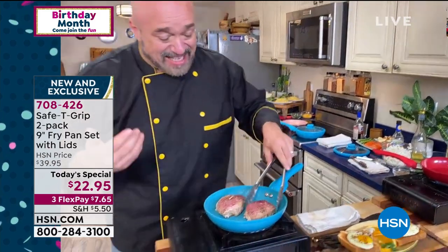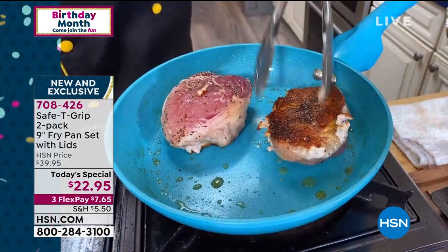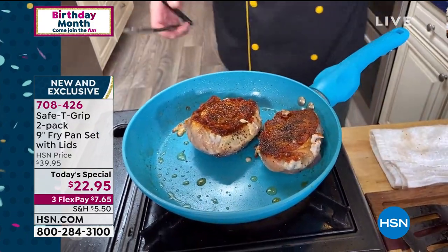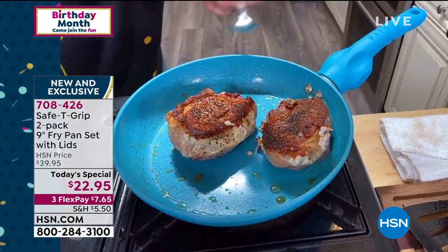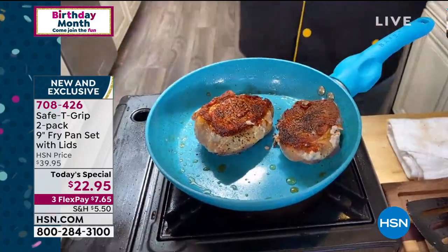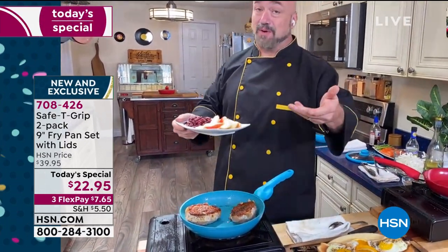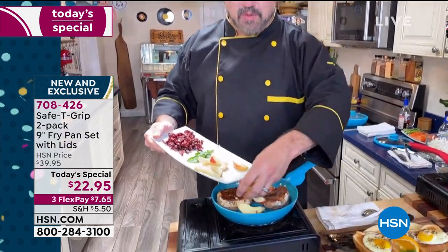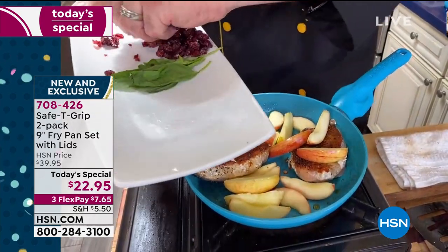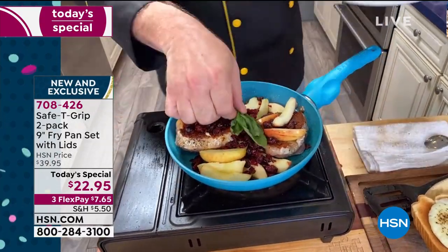If you want to see something — isn't that what it's all about? Being able to create those incredible crusts and sears and amazing experiences. I'm going to be a little self-indulgent here — you see that crust? It takes a special kind of pan to make a crust like this. It's like a rock, and that's what you pay for at a big expensive restaurant. For a little tip on how to jazz up your pork chops — for the sweet, go ahead and add some apples. Grab a sweet kind, not a tart kind, because you'll get the tart from cranberries that you sprinkle on.